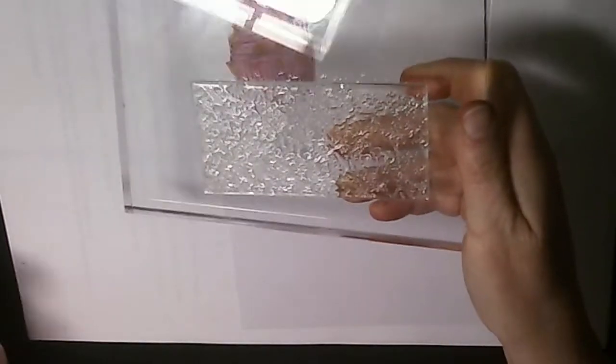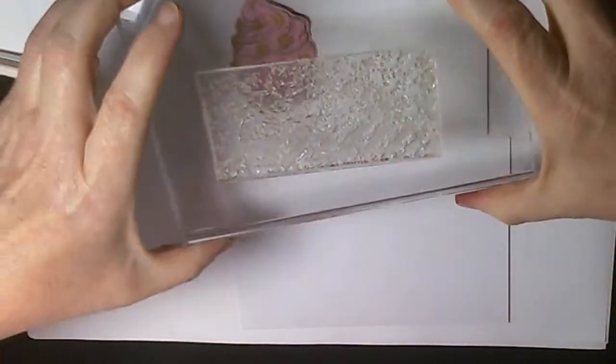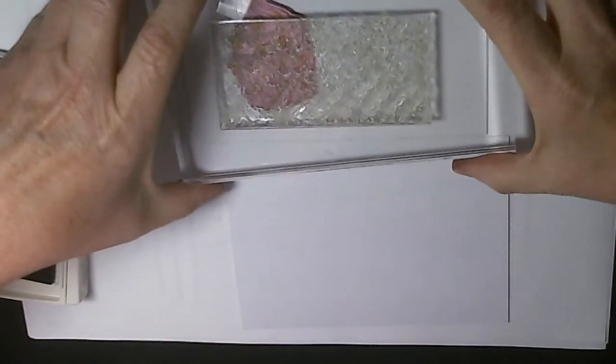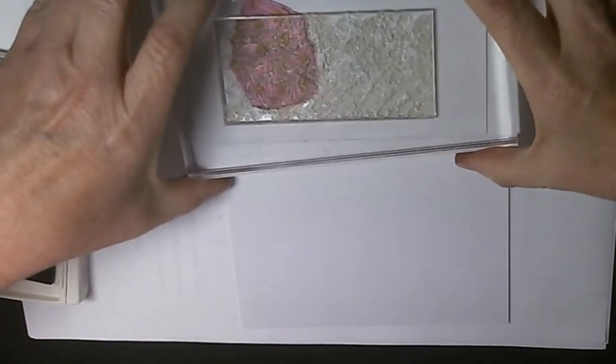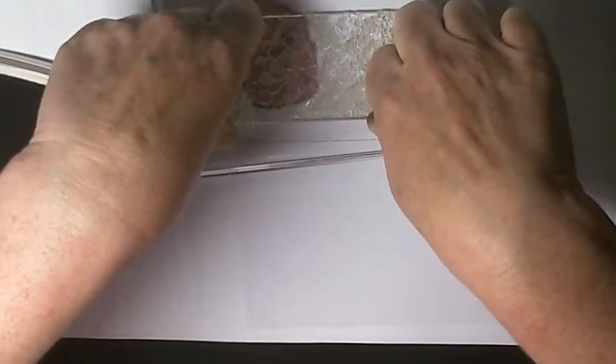And then I'm going to use the larger rectangle from the mixed media backgrounds, and I'm going to ink that one up with crumb cake. And I'm going to stamp it sort of like this, about here, just over my cupcake.